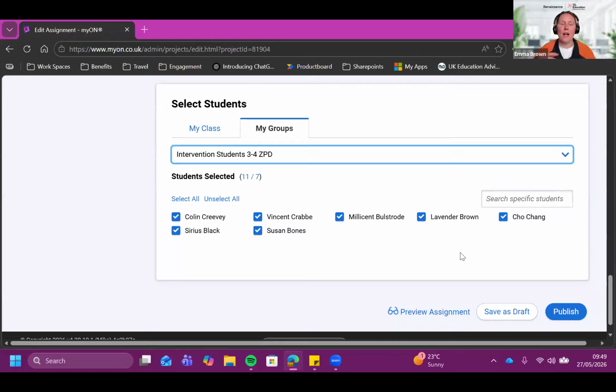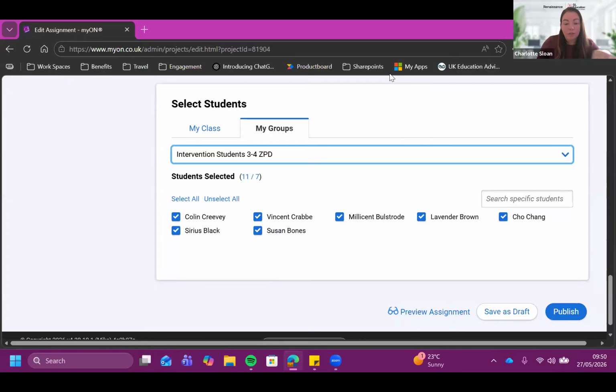So it's very, very helpful for differentiating that learning and making sure that every student's able to access the text, but also not feel like they're being pointed out to the rest of the room. And they've also got a few different students who will be doing the same thing as them, especially if you're considering the reading range of the students and grouping them by that. So that is another way that you can differentiate the learning by making these assignments and making them leveled. I'll hand back to Charlotte.